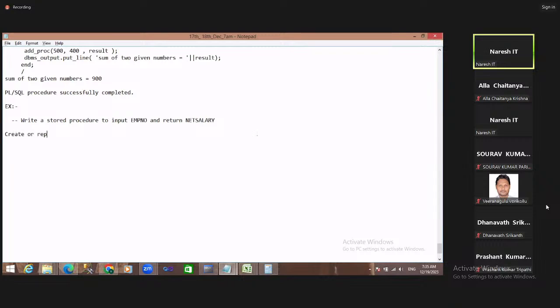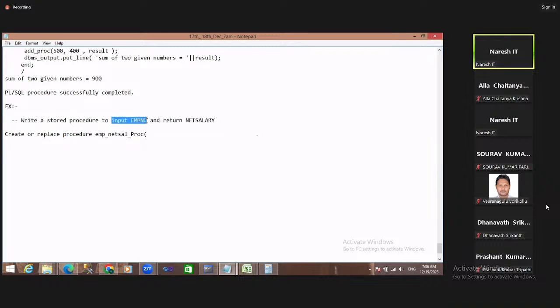Now create or replace procedure emp_net_sal_proc. Guys, for this procedure, what are the input parameters and what are the output parameters? Read this question, then you can understand.